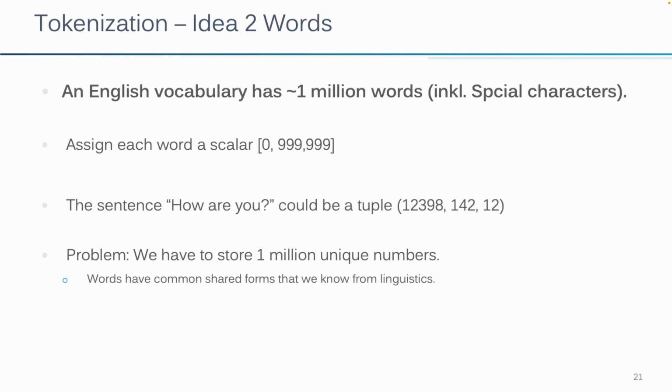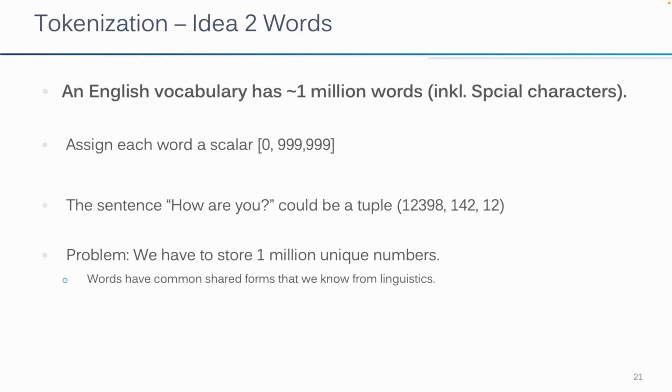So idea 2 is, let's take all words in the English language. There's a dictionary. We know Duden for German, and there are also multiple ones for English. They specify all the English words. Perfect, we have all words that exist, and that's around 1 million words. There are also some words that don't exist but people still use them. Let's not talk about them now, but let's say there are 1 million words.